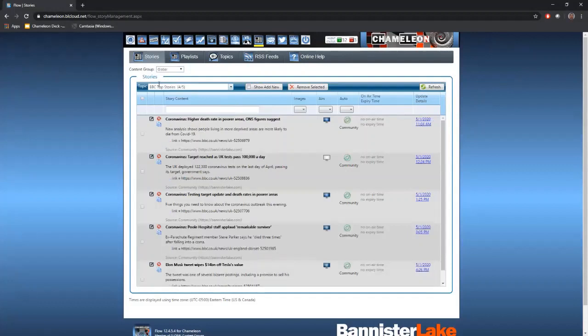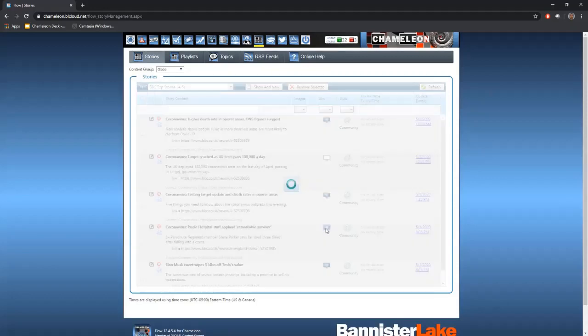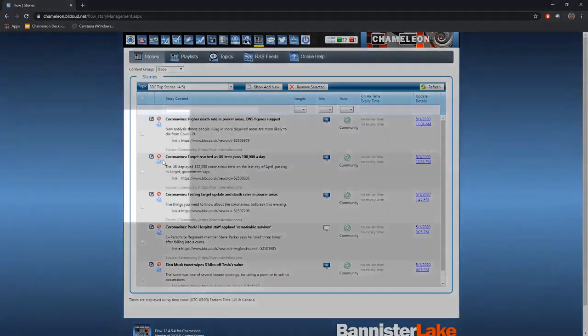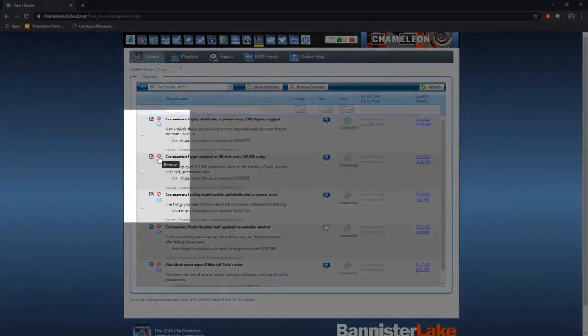If we look at the BBC top stories, for example, we can see a list of stories that Chameleon has ingested. This has been ingested from an RSS feed, and I know this because Chameleon represents each of these stories with a gear. As a producer, I can review the content that's available and decide if I want all of those stories to go to air, or using the TV icon, I can enable or disable various items from going on air. This is different than actually deleting the actual item from the list entirely, which is done over here by the delete button.